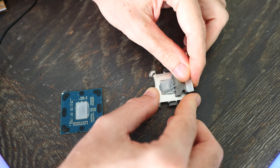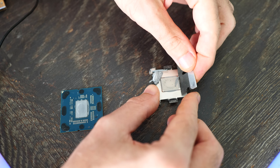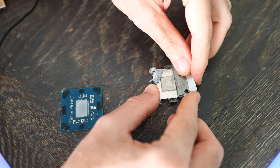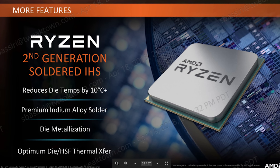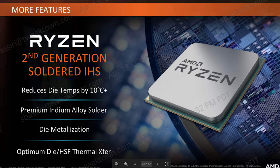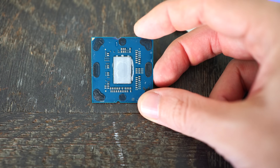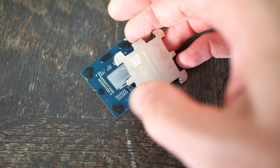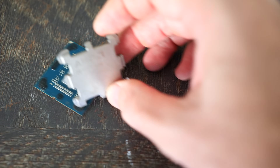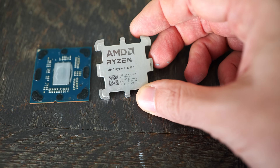And it's actually ironic, coming from AMD, that they're putting thermal paste on their CPUs now, because it was the same company that was making big statements back when they were releasing Ryzen 1000 and Ryzen 2000, saying 'we're using a soldered die to an IHS, unlike the competitor.' But now they're doing the exact same thing the competitor was doing to save money. And a message to AMD and Intel: please do not cut costs where you should not be cutting costs. It's that simple.